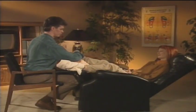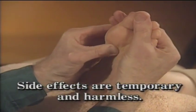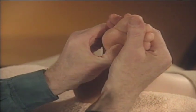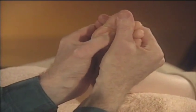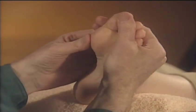During a reflexology session, the body releases and disposes of toxins. For most people, this process goes by unnoticed. But a few people may feel some temporary harmless side effects, such as perspiration, chills, nausea, gas, runny nose, headache, or an unpleasant taste in the mouth. These effects can be minimized by simply decreasing the stimulation.